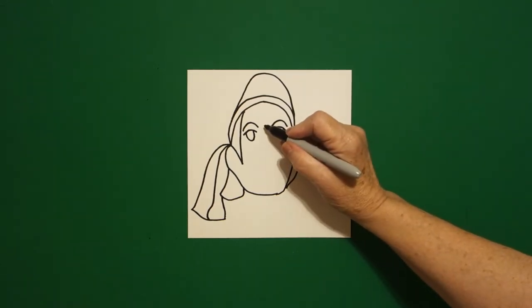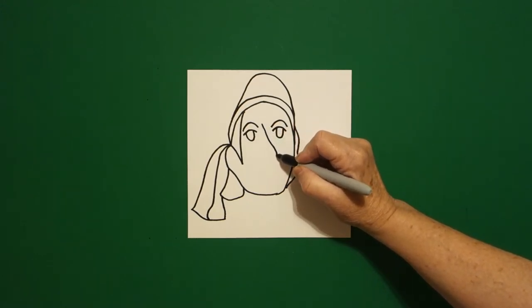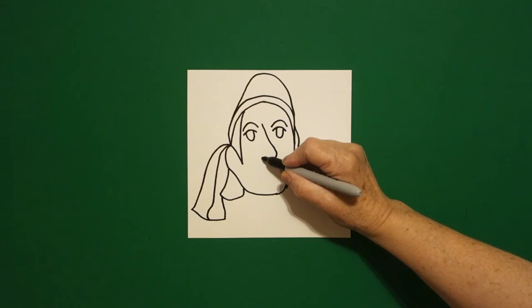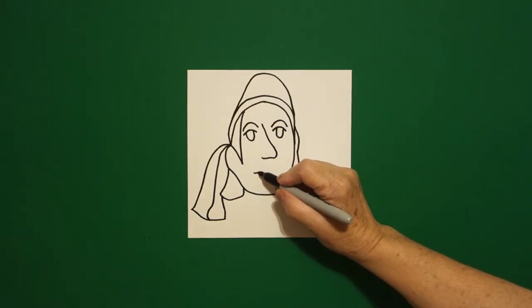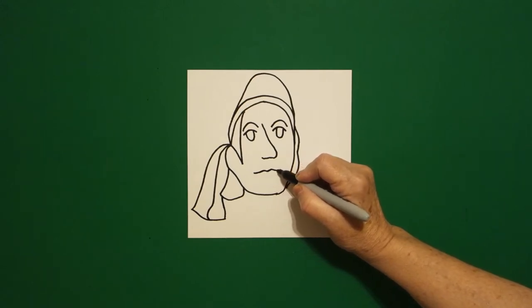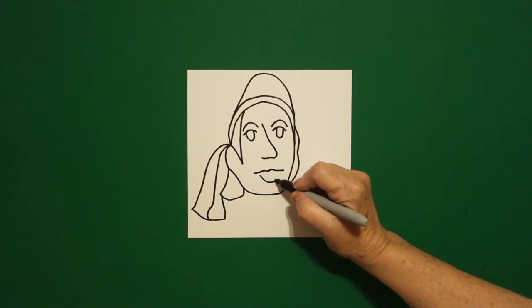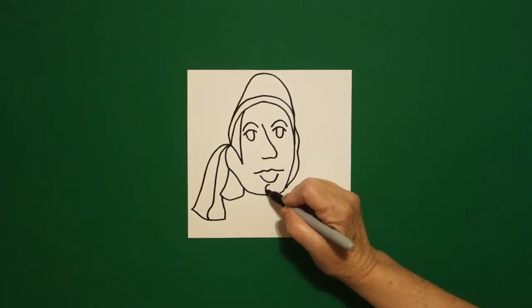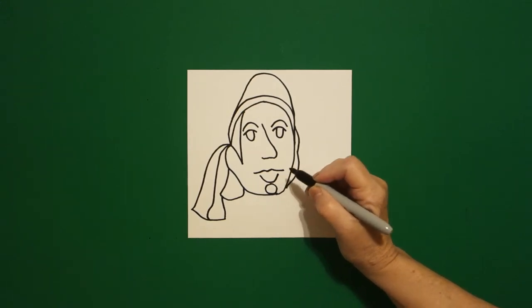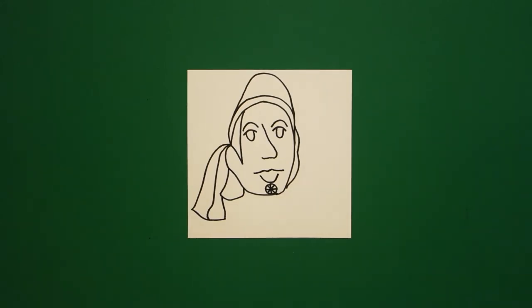Right here in the center, I'm going to draw a slightly curve line down, around, and leave it floating. Come down a little ways. We're just going to draw a curve line up, down, over. Big curve line down, up, over. And if you have room, draw me a circle. And now we're going to draw one, two, three, four straight lines.